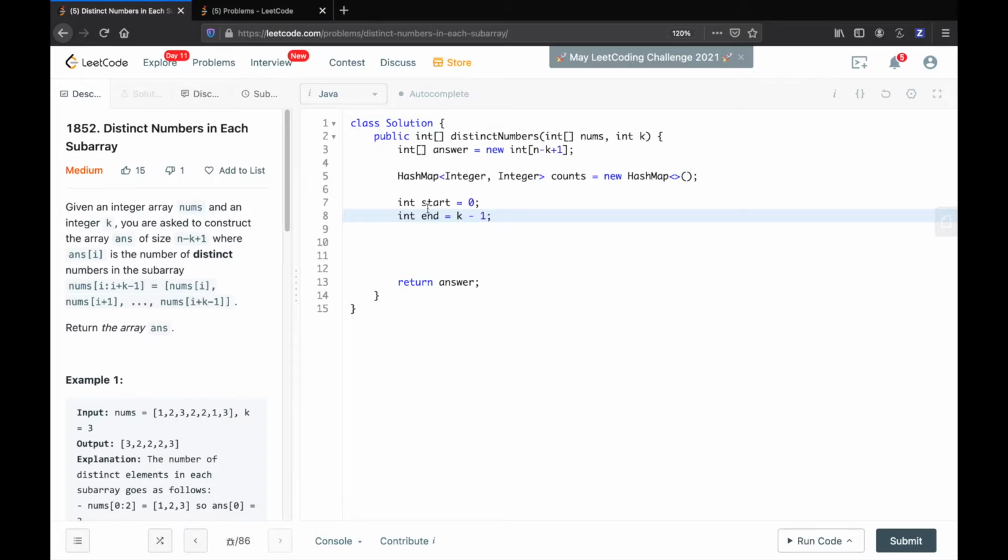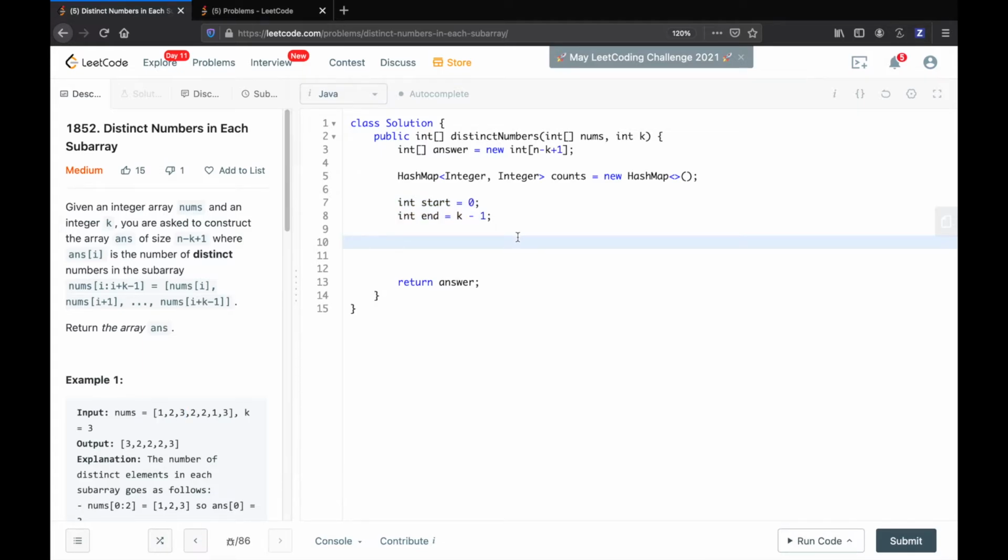And in this case, notice that I am keeping an inclusive window here, where my start and end pointer are going to represent the very beginning of our window and the end of our window, but it's going to be inclusive, like it's including each of those numbers that it's pointing to. There are some sliding window problems where you might find it easier to use an exclusive window, but in my opinion, like 85% of the sliding window problems that I've done, I think it's easier to do an inclusive window like this. It's just easier to visualize for me, so that's why I'm doing it like this.